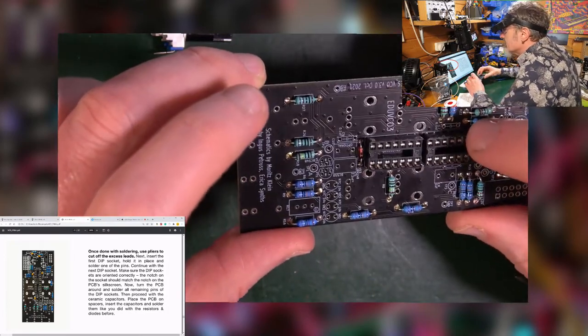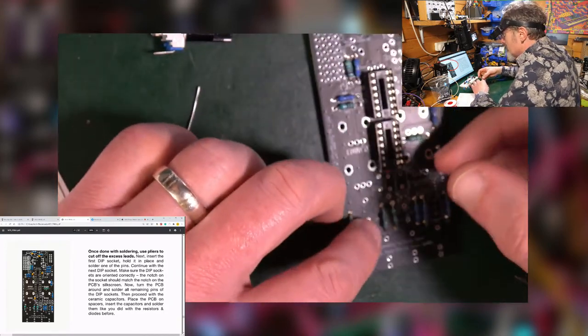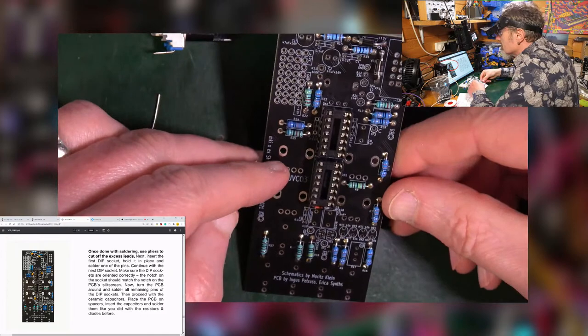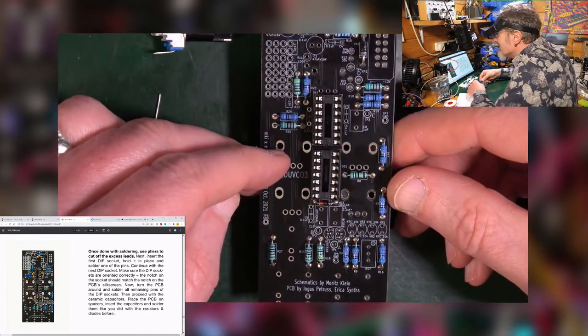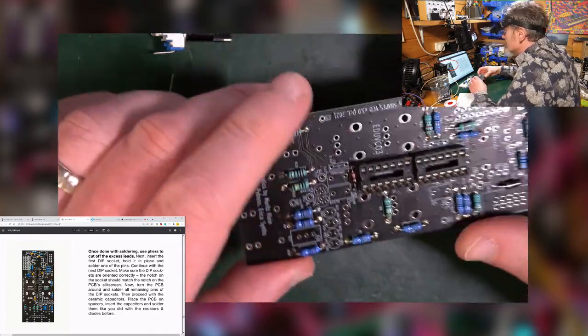Are they the right way around? I believe so. They should be, whoops, that way pointing down. Is that right? I did that right? Yeah, I think I did that right. Okay, good. So that's the sockets.